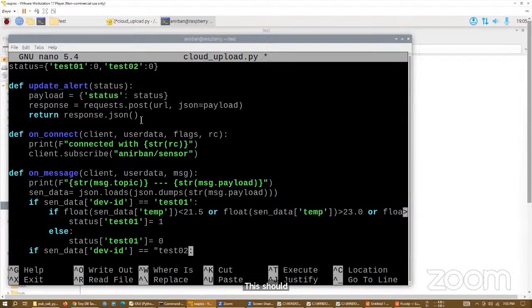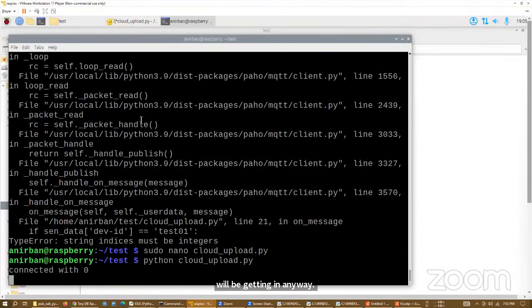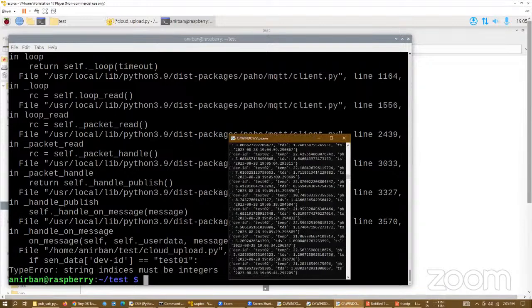These are some typecasting issues which you will be getting anyway. Dev ID was what? Just 01, just 02.